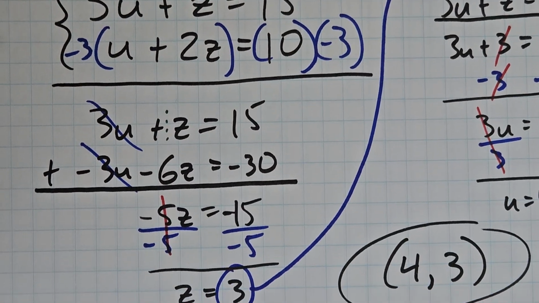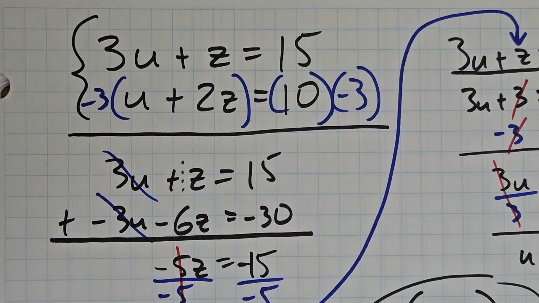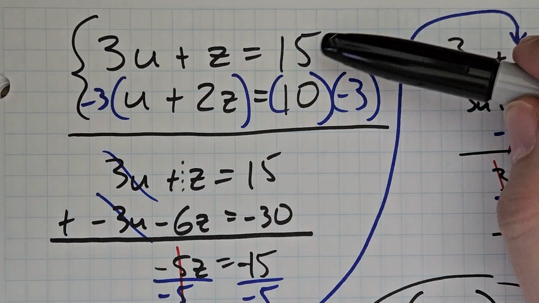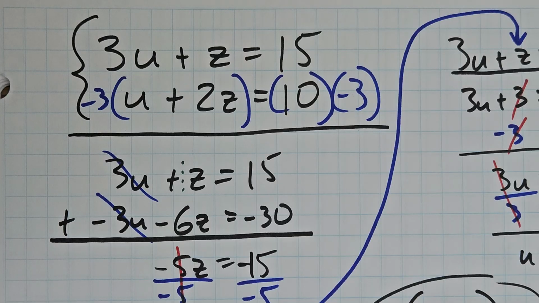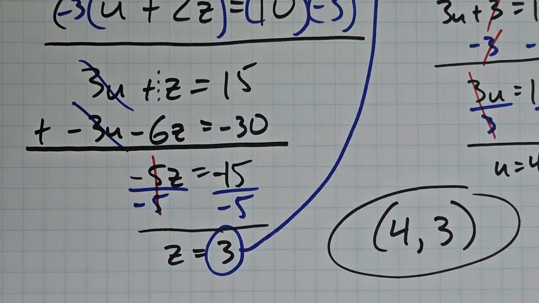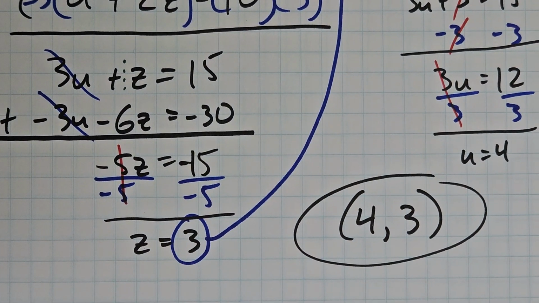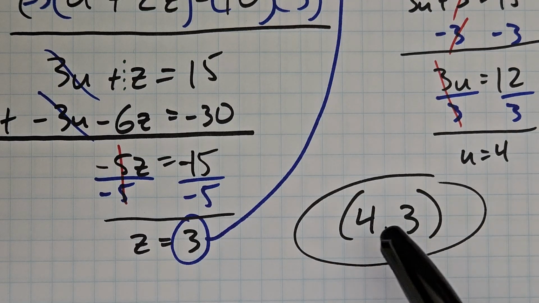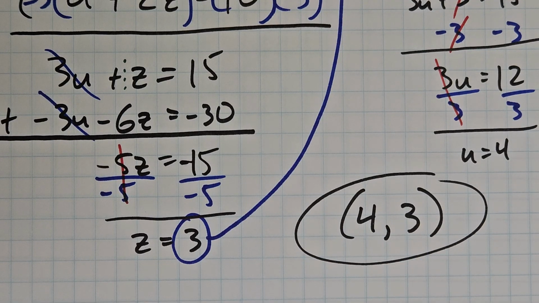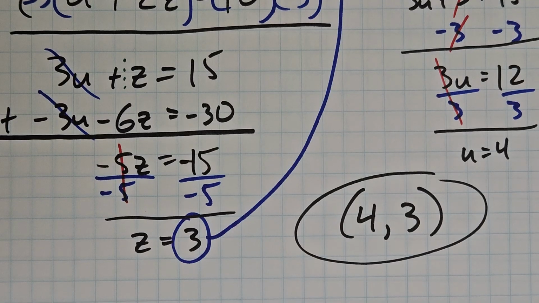In sort of geometric or graphical terms, this equation makes a straight line and this equation makes a straight line. That's why we call this a linear system. And if we were to graph those two equations on the same Cartesian coordinate plane, they would cross at this point. Or in other words, these are the coordinates of the only point that is on both lines at the same time.